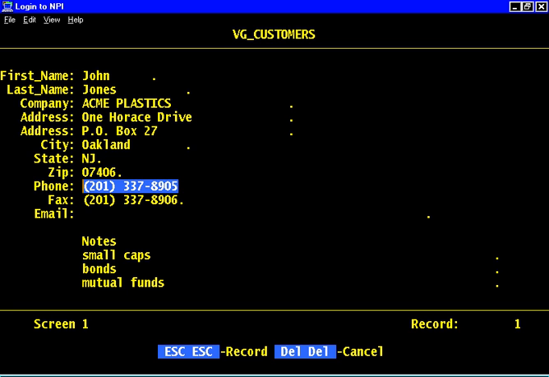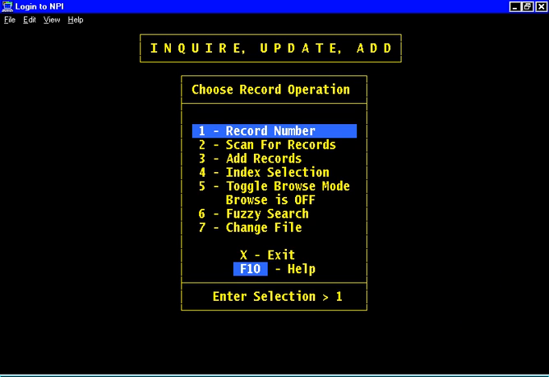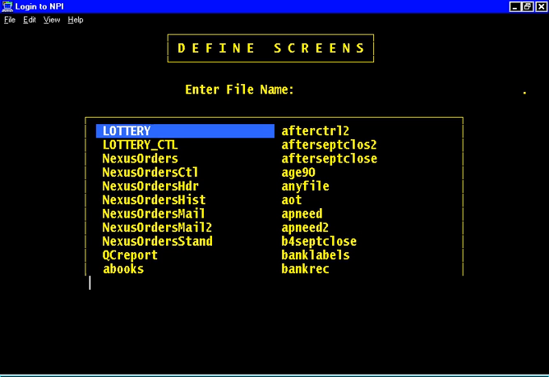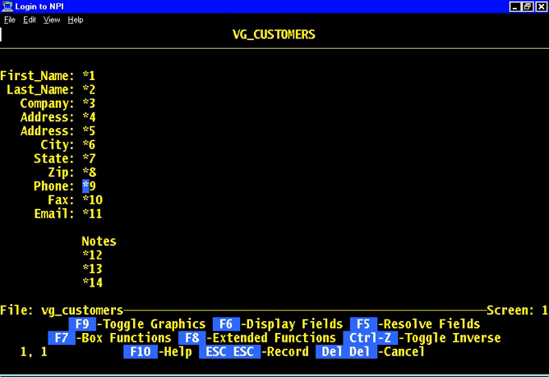I can also, of course, enter data in that field, and it works just as if it was a regular field. There's no difference. Reverse video is very neat. You can reverse titles. It doesn't matter where you put the reverse video, or the color. In the case of Filepro, for instance, you might want to put a space and turn on the reverse video here, and then type a space and VG underscore. There we go. You can highlight anything you want on a screen.